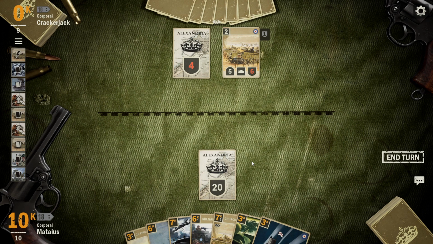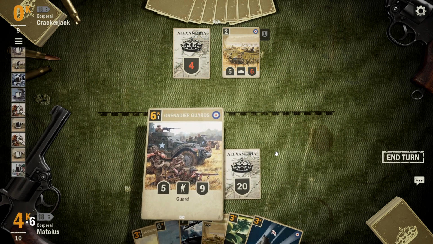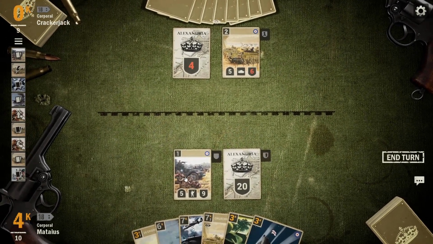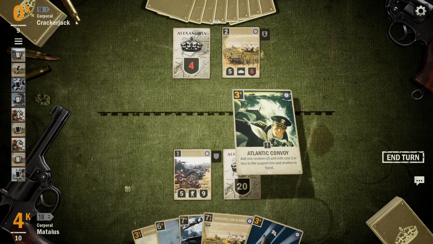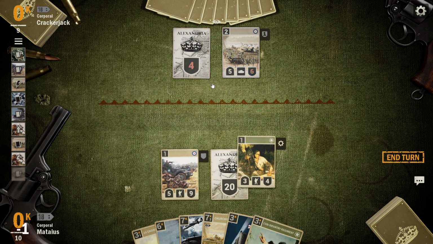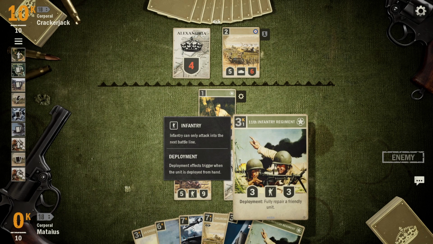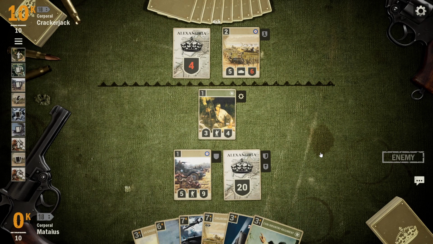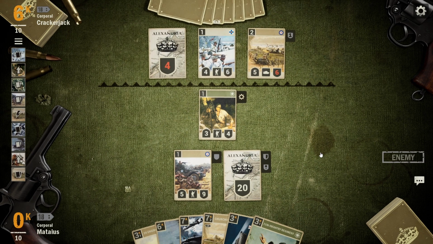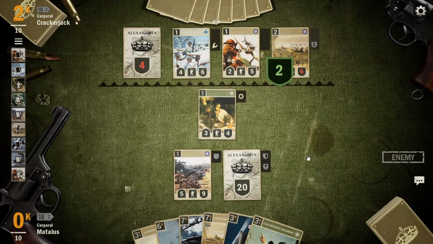What do we do? I'm trying to test things out as well, aren't I? So Atlantic convoy, we've got guard. Got Atlantic convoy. Oh, and that gives us some marines. Nice. Thank you. The Yanks are here. First marines. And we've got the 11th infantry. Fully repairs something. More new cards. That's more salvage. Another salvage card.